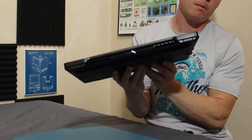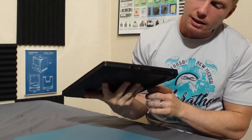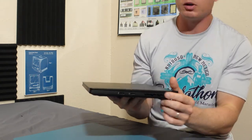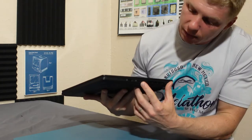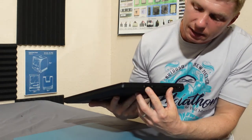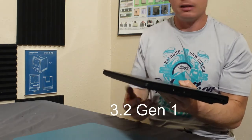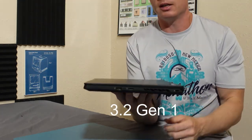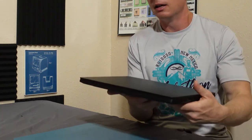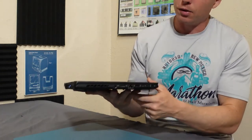Moving around to the left side of the laptop, it's got more exhaust vents. And then over here we've got a micro SD card reader plus a USB Type-A. I believe that is 3.2 Gen 1 or Gen 2. It'll be on the screen. I left my phone somewhere else, so I don't remember all the things.